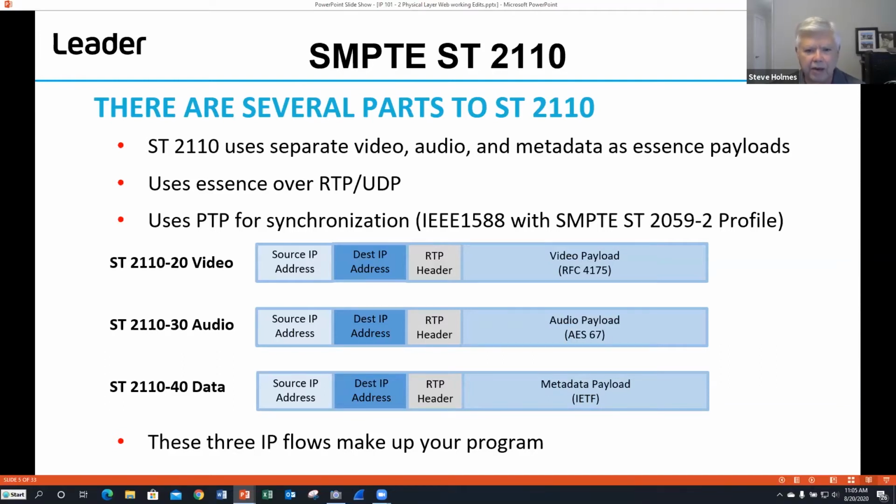In some networks and some organizations, these three items may actually start on completely different networks that get joined together in a switch, where you bring them into a single flow. So some of the errors or things you may look at for troubleshooting may actually end up branching off into independent switches and independent networks.